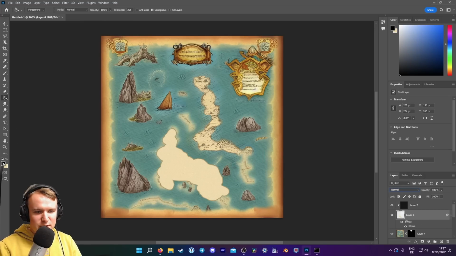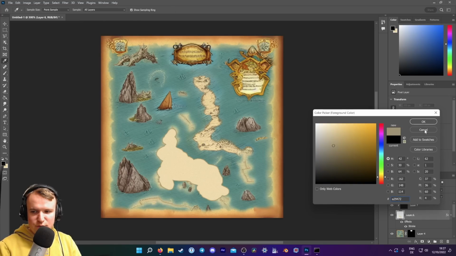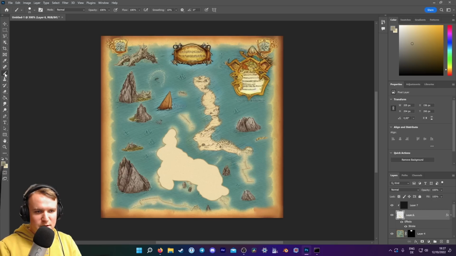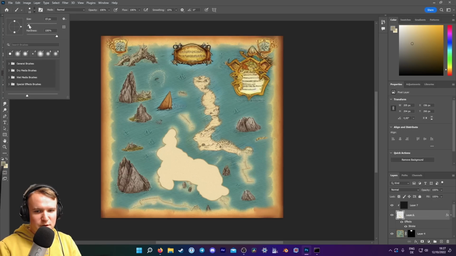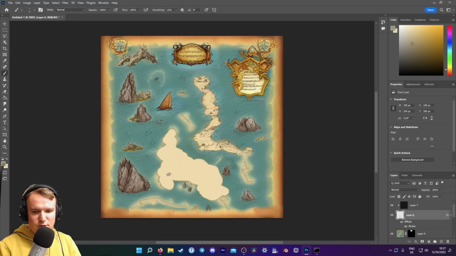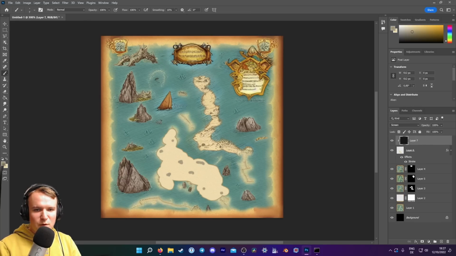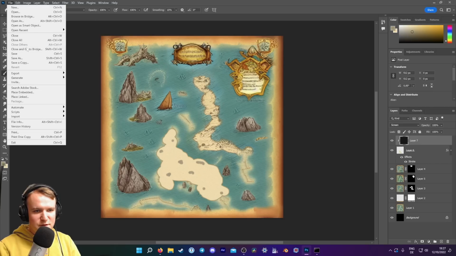And if you want, you can add some more details if you have an imagination of where the rocks could be and just try to suggest those here. So if I want a couple of these rocks that are here, just on here, maybe a little mountain range. Of course, we have no guarantee that this will actually show up where we're putting it, but just give it an easier time of recognizing that that's where we want an island to be. Good. So that's that step. And what we do now is we're going to save a copy of this.